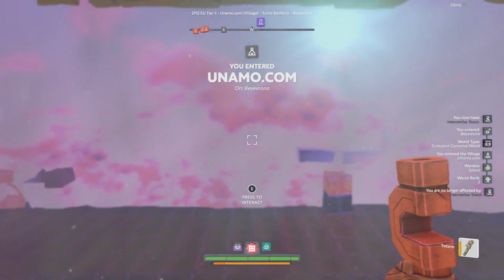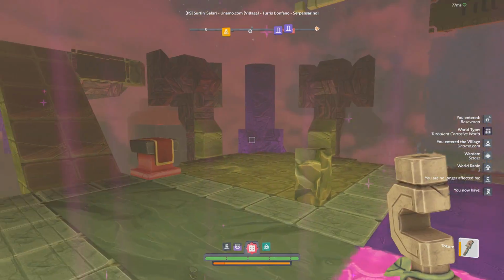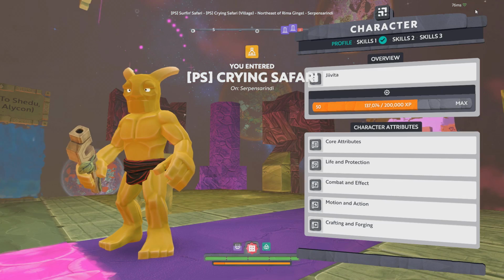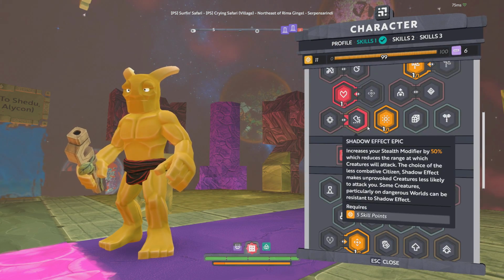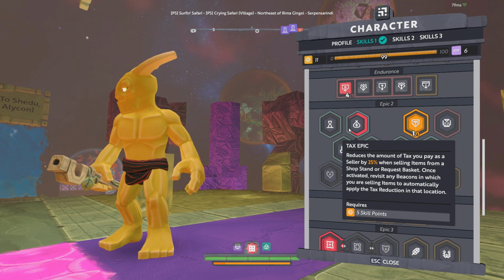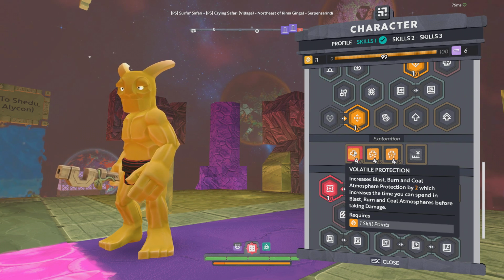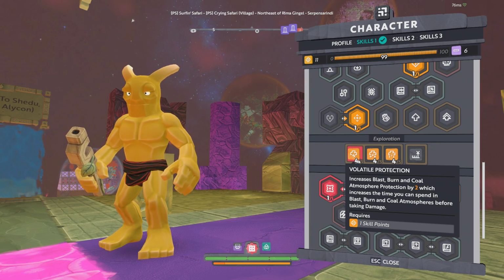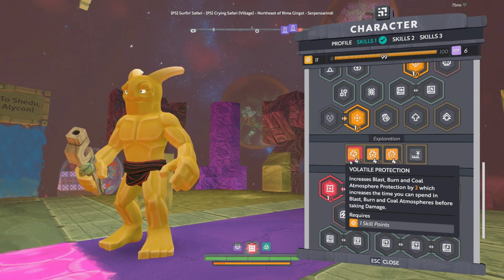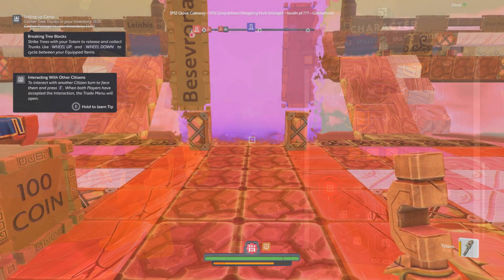Then finally over to Serpent Serenity, and for this planet you will need at least 3 points into, I believe it's not kinetic armor, volatile protection, there we go. So if you want to go to the tier 6 planets, you can take 4 points, but 3 is all you need for the tier 5s.